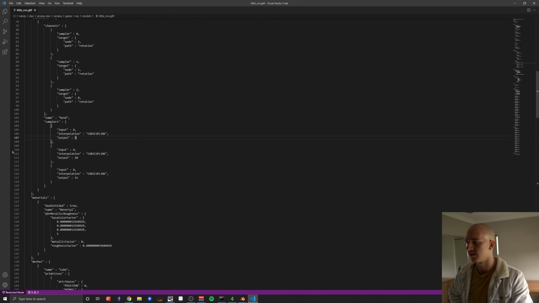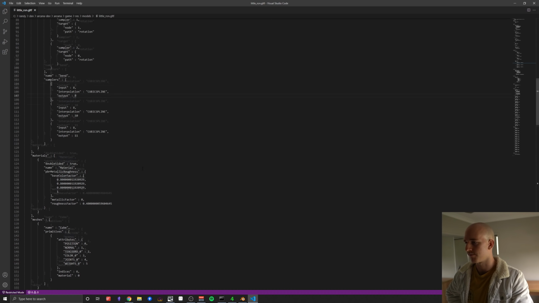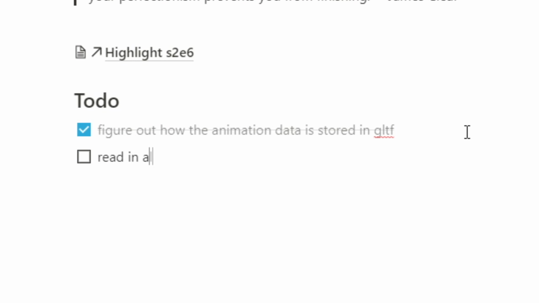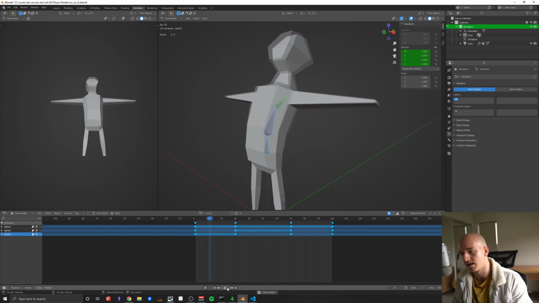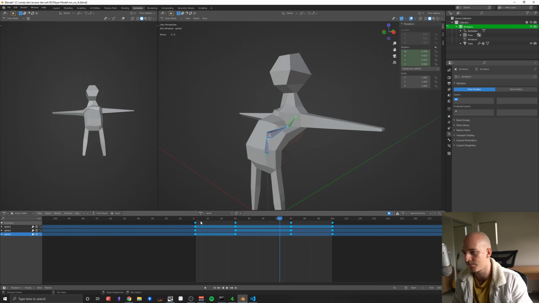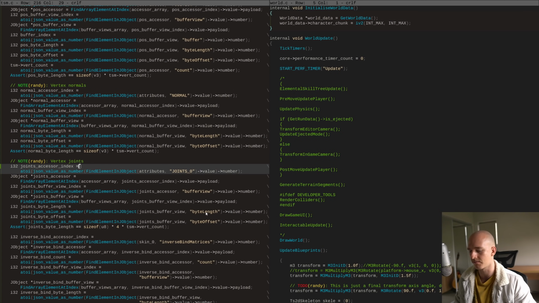All we need to do is basically look into these input buffers to read in the keyframes, and then look into the output buffers to read in the values of the keyframes. And then all we're going to have to do is put together some janky animation system that loops through it. Next step, read in all the animation data. 100, 2 100, 3 100, 4 100. I would imagine that's seconds. Anyway, who cares?